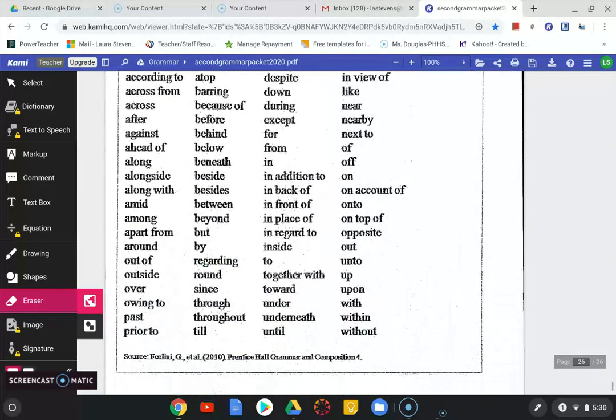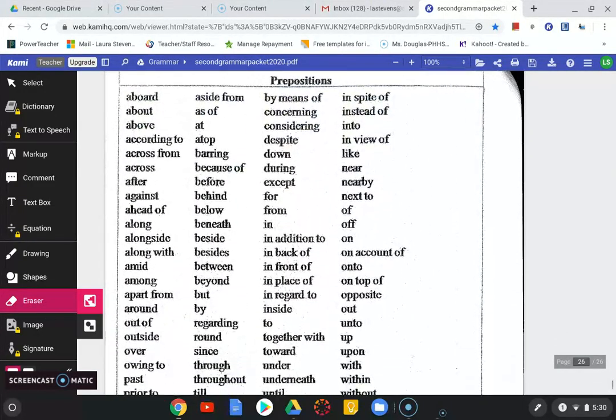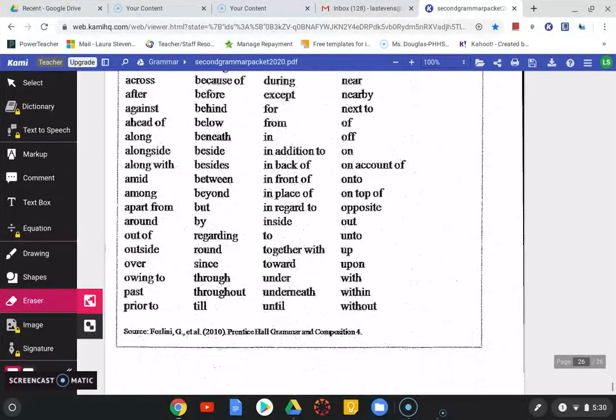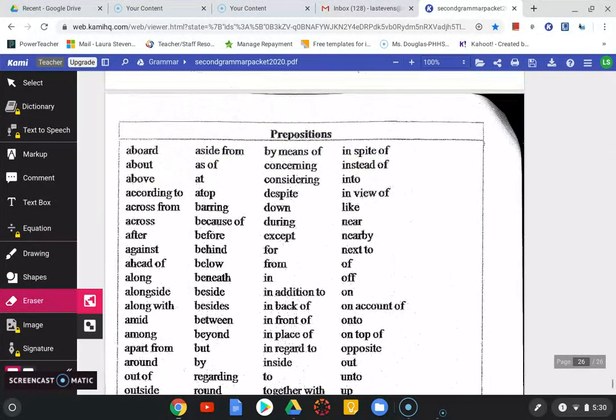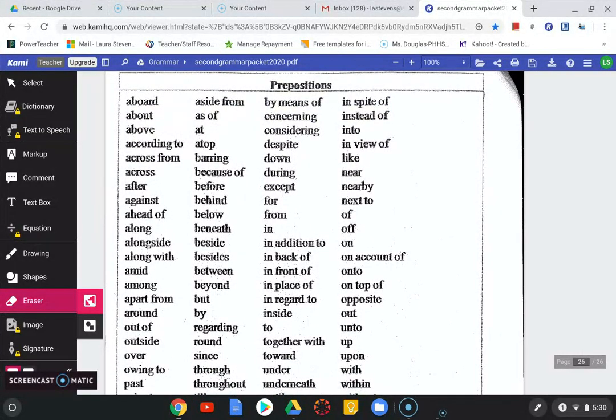This little list is kind of helpful. I should have mentioned this like way back, but it's a list of prepositions. But just look over that, and I'll try to take you through the practice test. I'll try to make a video of me taking the practice test and just rationalizing why I got the answers I did. I think it'll work. I have to try it on Canvas, so I'm not entirely sure.